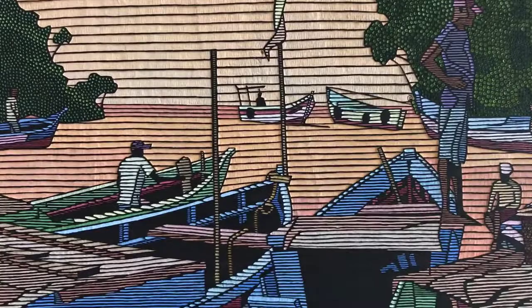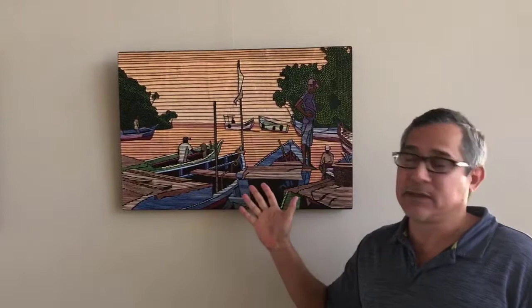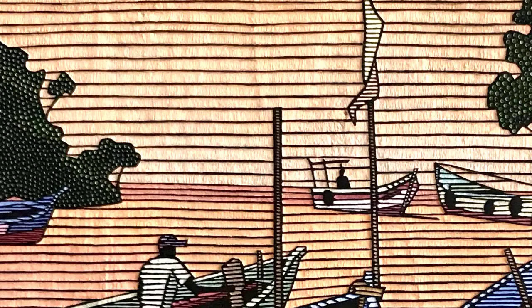I'm a graphic artist. This is one of my works. This is a wood carving on mahogany wood panels. The technique is a linear technique. As you can see, I'm using the linear technique here, but I'm also using a circular technique in order to give more texture. In this case, this is called the Fisherman Villa.